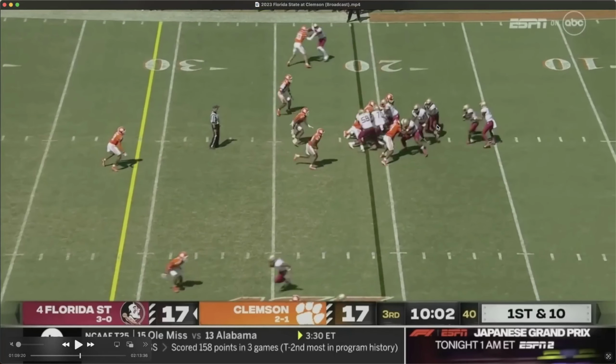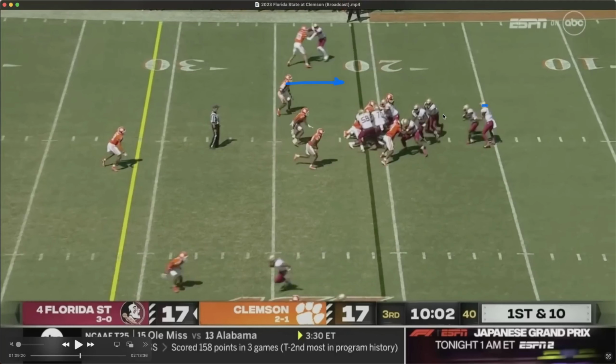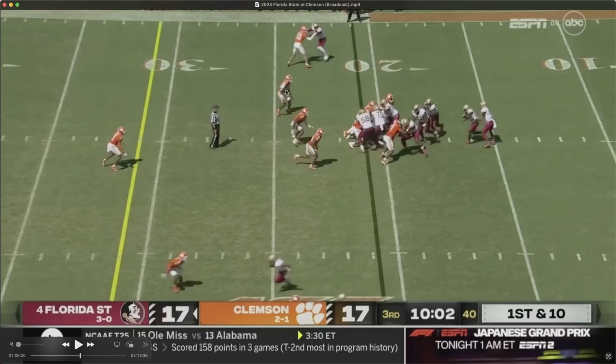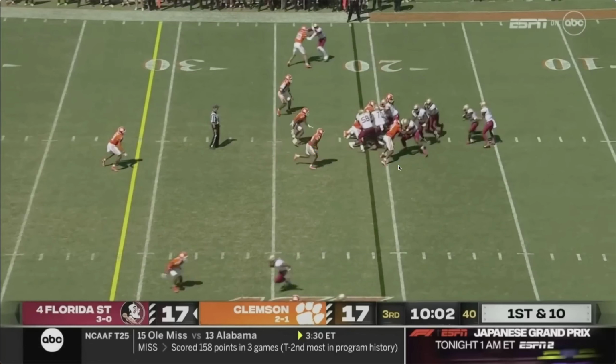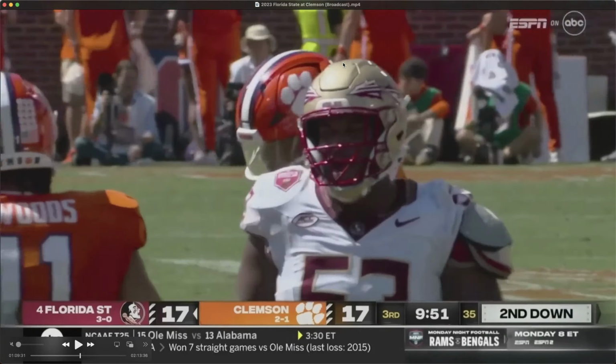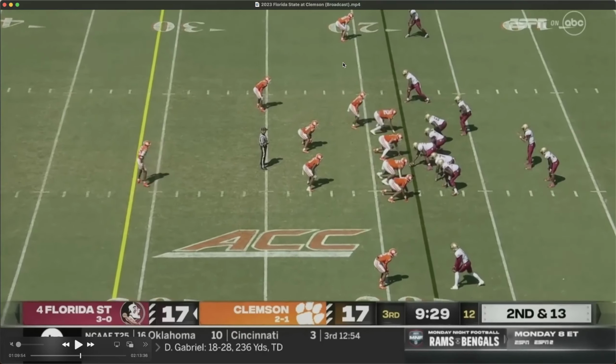Now, if you want to know why Jordan Travis is not keeping more on this, they've got an end-man on the line of scrimmage who is giving him a give read. This is Muddy, but he's not chasing hard. So Muddy Reed is a give read. And they've got a backside defender who's responsible for the quarterback as well. So they know this. This is a give read all the way. They are forcing the give and just bringing the plus one from the backside, which allows them to attack on the front side, which means really you just have to win out here. You're going to end up having to win out here if that's what they're doing. And sometimes you just have to tell your quarterback to keep or do some things to get him on the edge if you want his legs to do what they do.